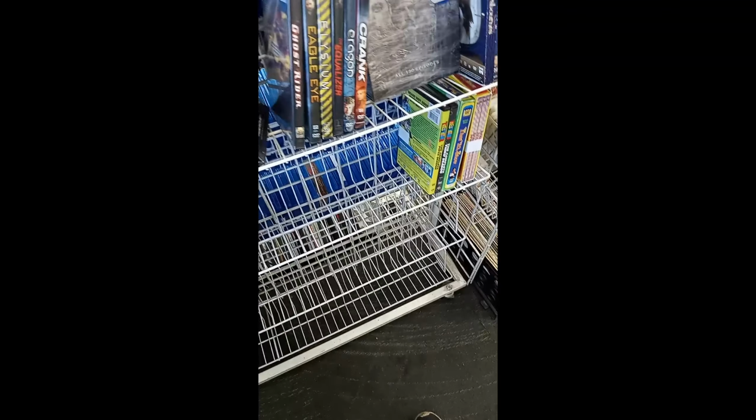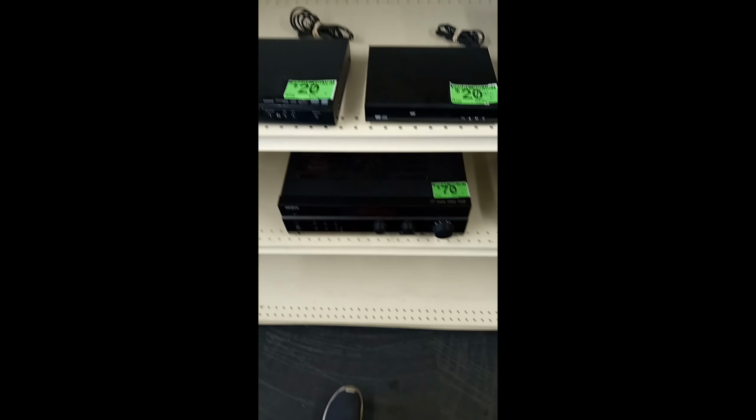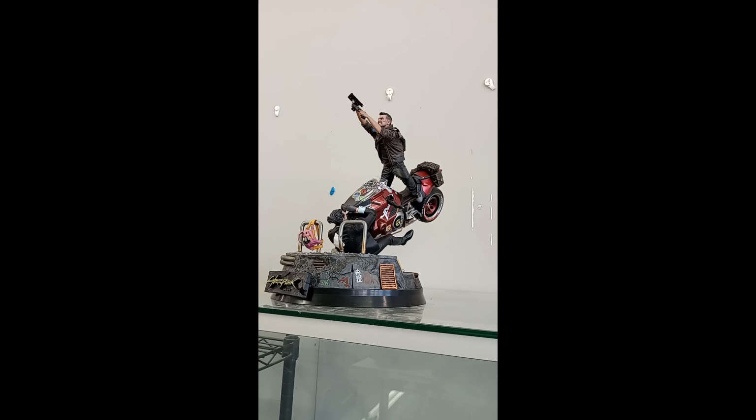Here's a pawn shop I went to with my brother-in-law. Some Blu-ray. We got some Wii and some vinyl. I actually found something really neat here. Doom. The good ones. Some hi-fi setup stuff, and it's not actually too badly priced. Random kid. DVD and VCR players. Some empty display shelves, because, yeah. Ooh, Cyberpunk. I thought it was kind of cool.